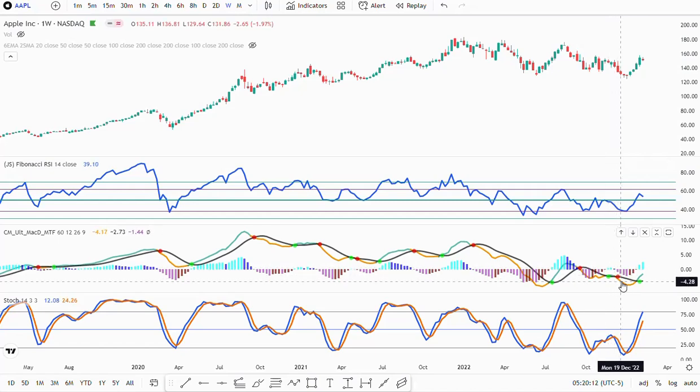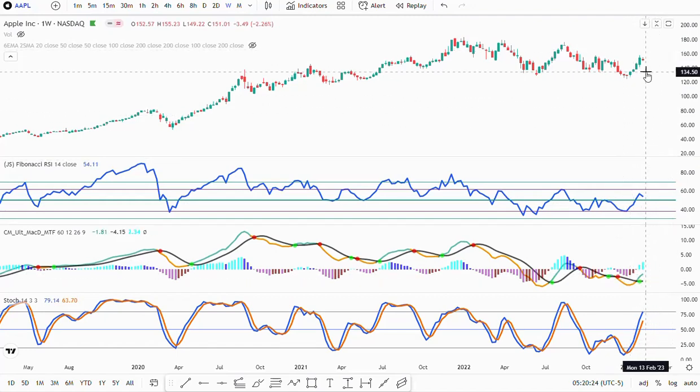If you look at the MACD, you can see that MACD has crossed, but it is below the zero line. So the MACD is not yet in positive territory. RSI is, but MACD is not. And the price action, I would say, is positive because it has established a weekly higher high. So again, from a weekly perspective, it looks like the patterns are more positive than negative. So next, the question is, what can we expect going forward? So I'll discuss both the bullish case and the bearish case.